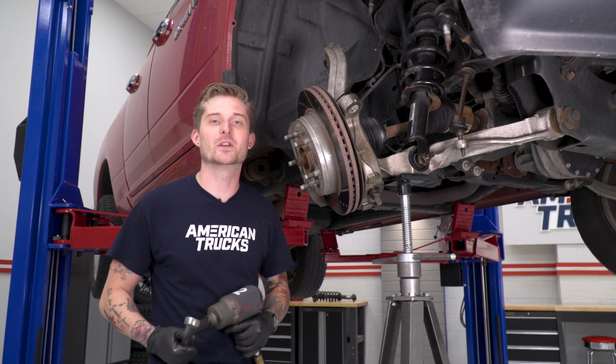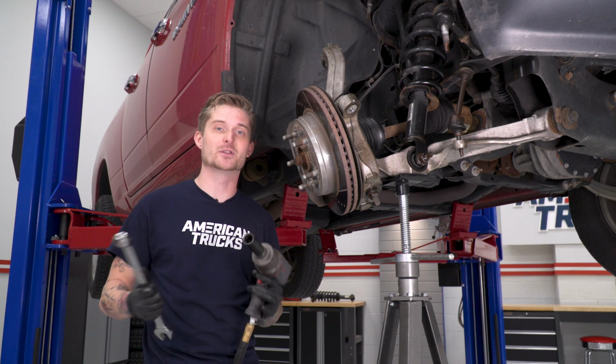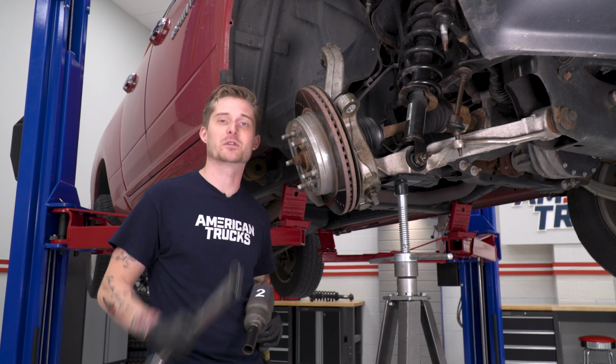All right, now we're going to loosen the lower portion of our strut. In order to do that, you're going to need a 21 millimeter socket and a 24 millimeter wrench.